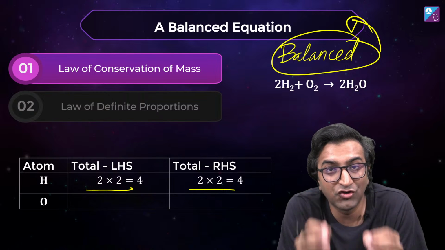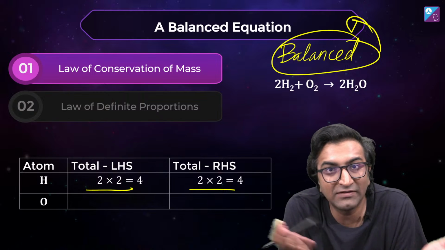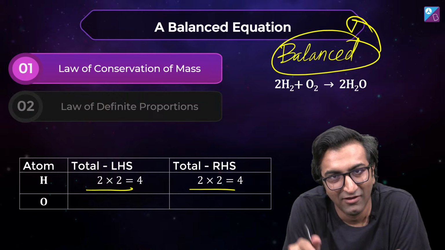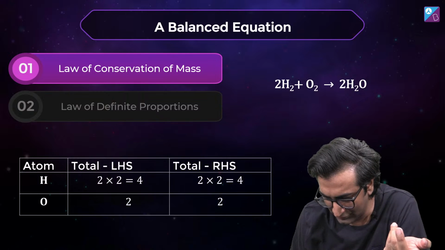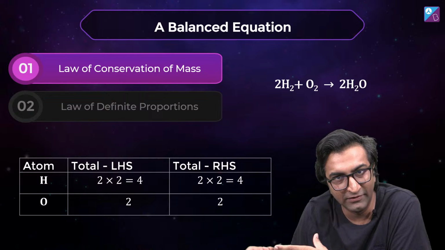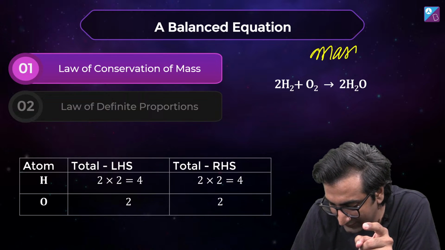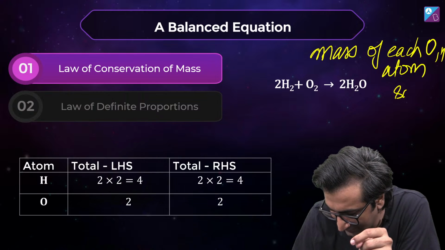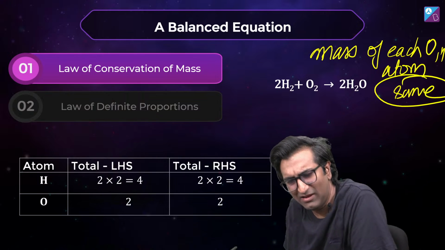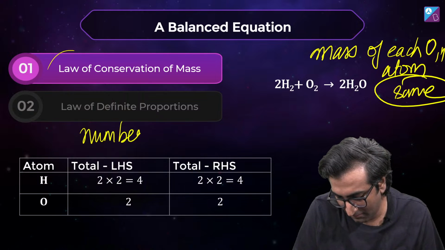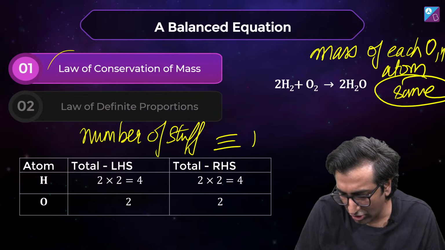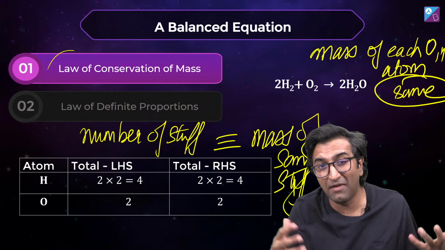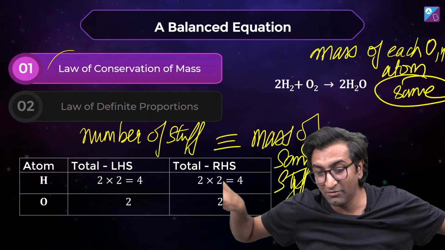You know for a fact that whatever goes in must come out. There's nothing that happens in between. If I put 2 hydrogen atoms in the starting, I will get 2 hydrogen atoms in the end. In this case, 4, but okay. The same thing happens with oxygen. Because I know that the mass is going to be the same, and also the mass of each atom is the same. Each oxygen atom, each hydrogen atom is the same. So instead of talking about masses all the time, I can also talk about number of stuff. Number of stuff is similar to talking about mass of the same stuff. Now you see, there is a relationship between mass and number. Is everybody agreed on that? There's a relationship between mass and number.